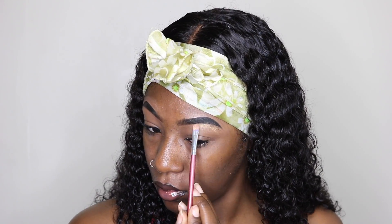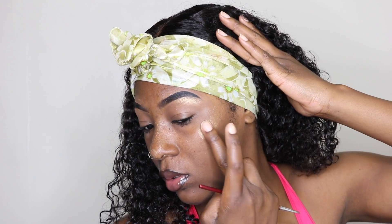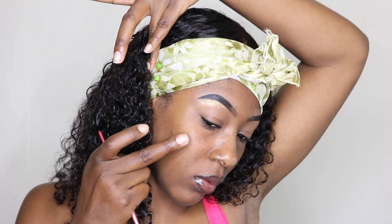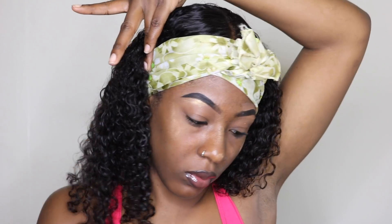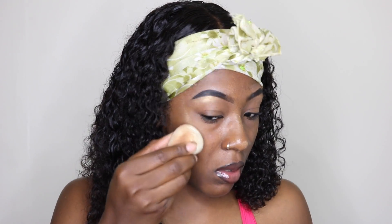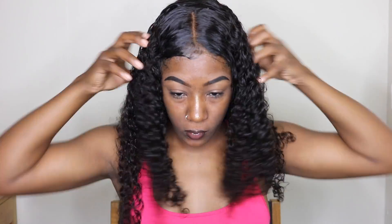Now, continuing on, I am highlighting my face — the brow bones, my nose, my high cheekbones — with my NYX eyeshadow in the color Lavish, as I always do. It's so funny because people always ask me where I got my highlight, like my highlight is popping. And it's freaking eyeshadow. It ain't no $30, $40 Anastasia Beverly Hills or Becca Cosmetics. It's literally a $5 eyeshadow, if not cheaper. I blend it in with a beauty blender because I feel like that's the best way to blend in highlight on my face since I don't use foundation.